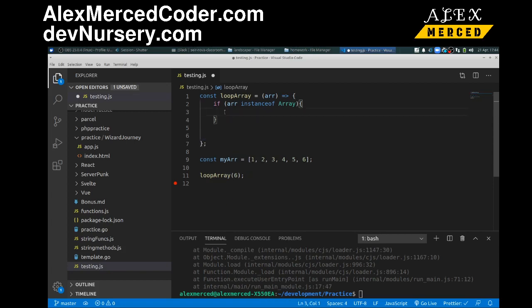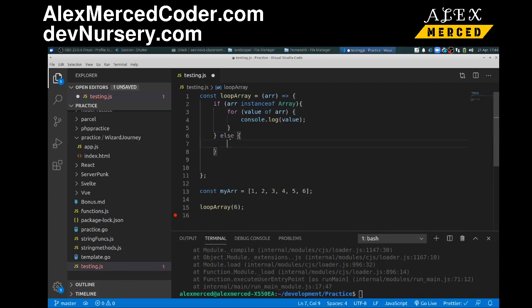Okay, so I'll move the for loop in there. Else we'll throw an error. So throw, argument is not an array. Let's make it even more descriptive. Argument is not an array.